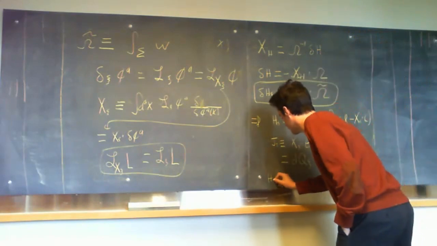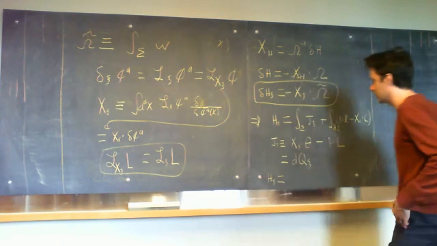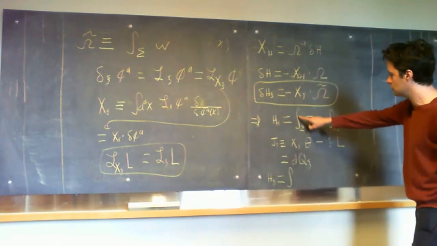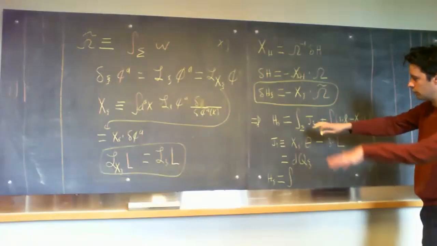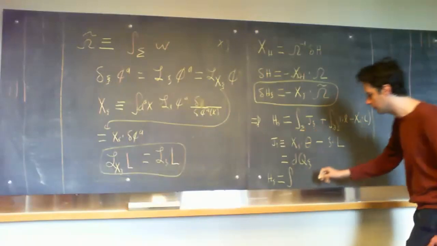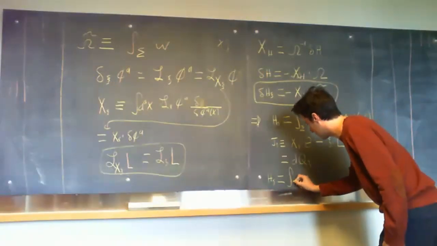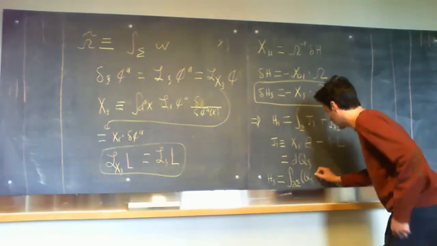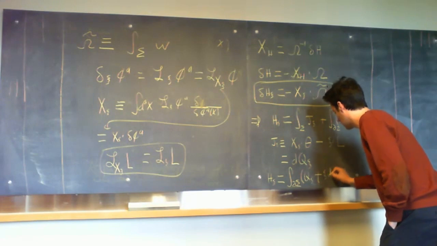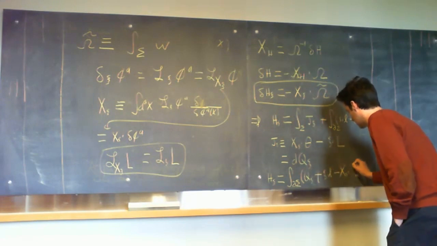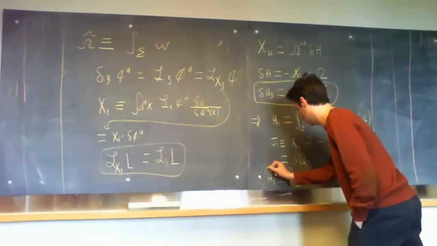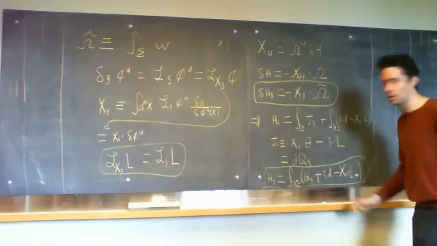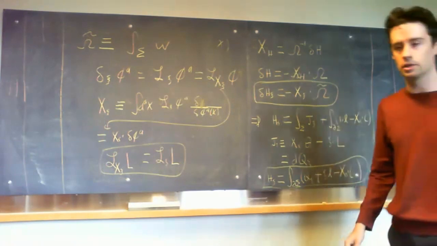So in these generally covariant theories, you can then write H_c. Now the great thing is that this is the only term that's integrated over the bulk of the Cauchy surface. If it's d of something, then everything just lives on the boundary of the Cauchy surface. And we get Q_c plus c dot l minus x_c dot C. And that's our formula for the Hamiltonian in covariant theories.